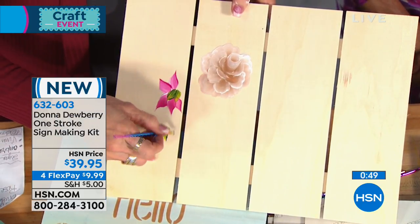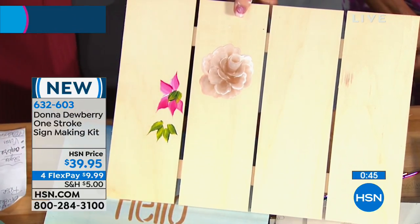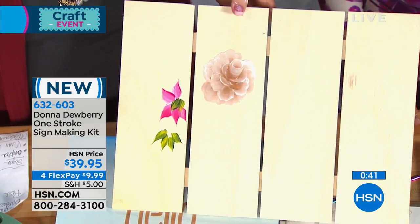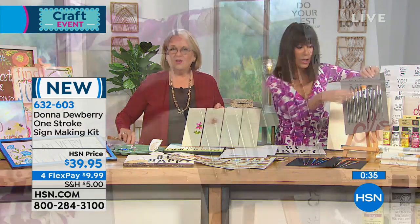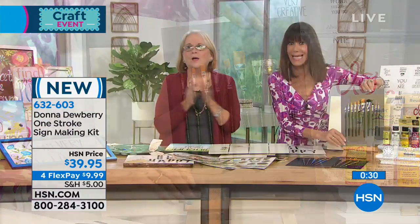If I'm doing a little flower and I come in on the next stroke, I don't want to take and clean all that paint off because I'm going to use it again — I can come right in here and do my leaves. How do you clean them? You just clean them in water, and you can clean them with soap and water at the end. We also have an angle brush in the specialty pack. When you purchase the kit, don't forget — I wanted to quickly ask about the floating medium. What is that?